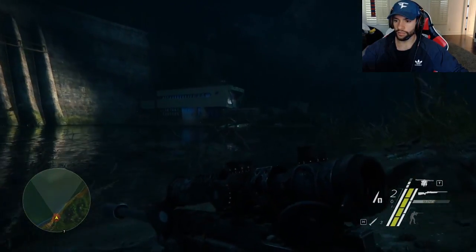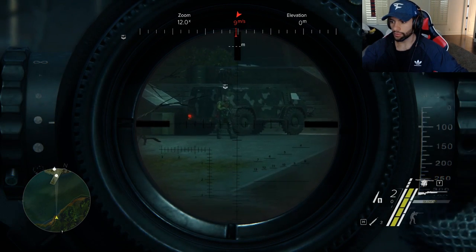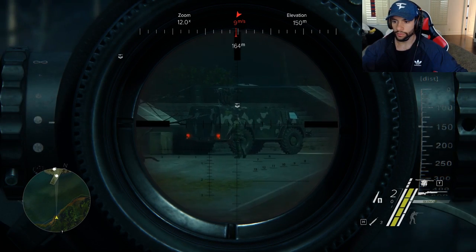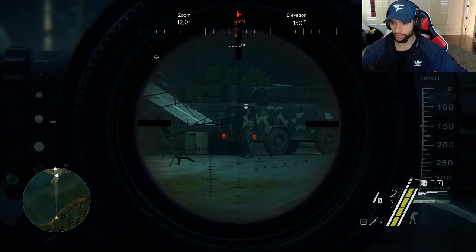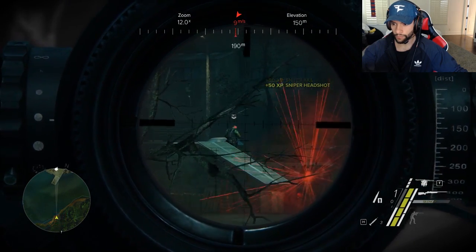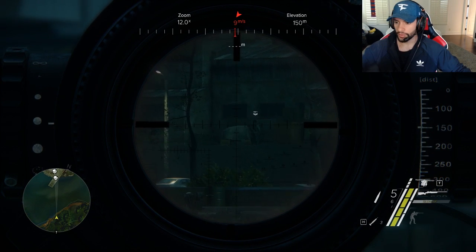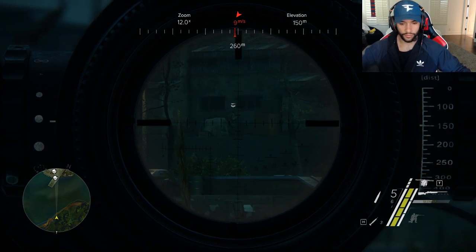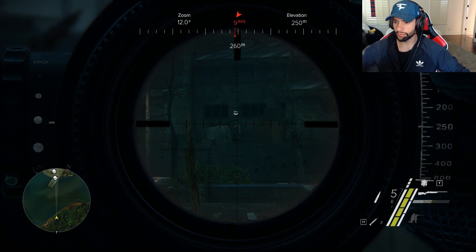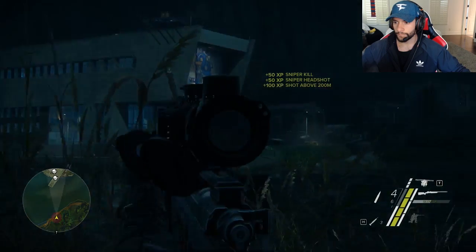Let's see if I can take these guys out first. Alright, they're about 166 meters out. So let's adjust the scope on the right. 150. Time to take you down, boss. Oh, there's three of them. Did you not realize this guy just got killed? Alright. It's his turn to die. Peace out, dude.